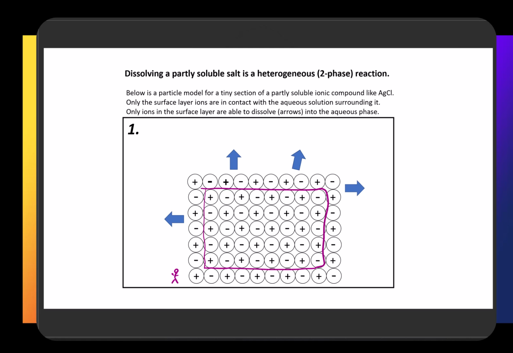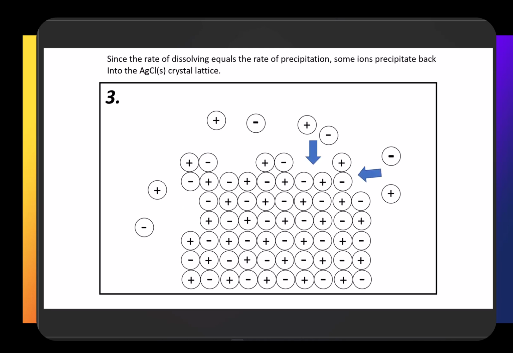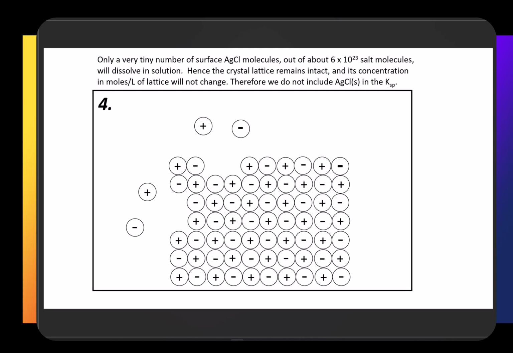So as we saw before, some of the particles are going to break out of the crystal lattice to start dissolving. Those ion concentrations are going to build up to a certain level. They're going to be hydrated by water molecules. When they get too close, they're going to start attracting each other and cause the reverse precipitation reaction to occur. The net result is that we get tiny amounts of dissolved ions in solution at a constant concentration that's stable with time. And that represents solubility.